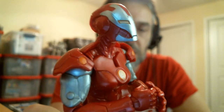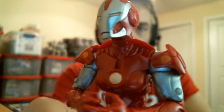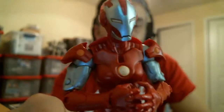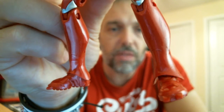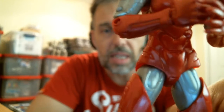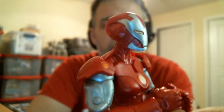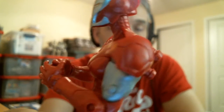But the piece de resistance that I picked it up for — of course, Iron Man fan that I am — was this: the only place you can get this figure, the Marvel Legends Rescue Pepper Potts figure. Rescue is a character from the Iron Man lore — a suit made for Pepper Potts, marked 1616 for you suit nerds. This figure was at one point teased by Hasbro to be coming in the Iron Man line in the second wave along with the Mandarin, but never did make it out. So this is the only place you can get this figure, and it's a lot more expensive on eBay just to get the figure than to get the kit and get access to all the digital comics and goodies.